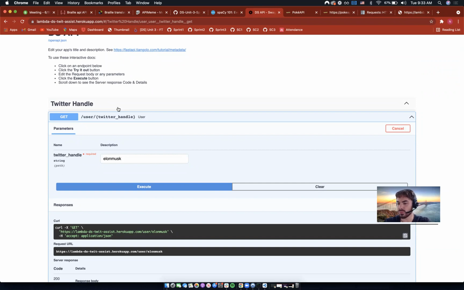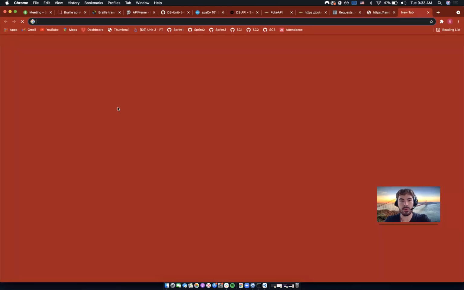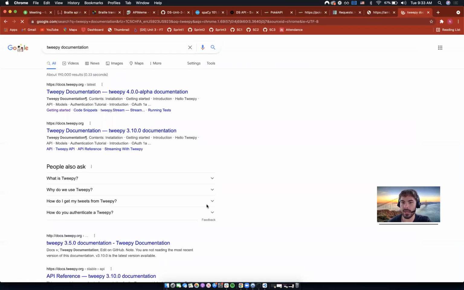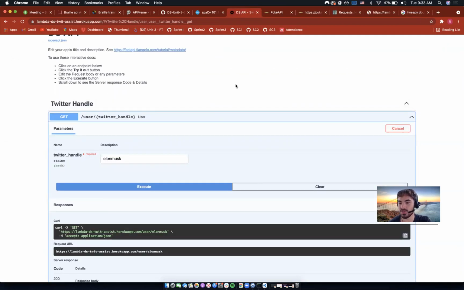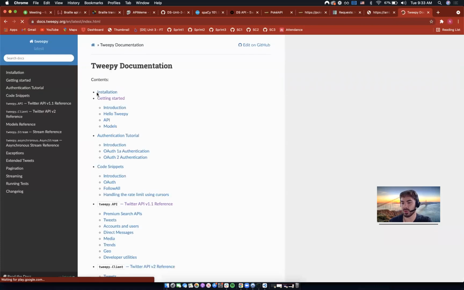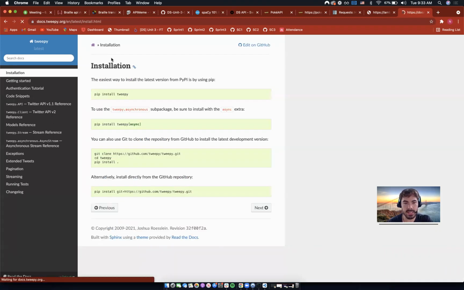What TweetPy does, which is really cool, is it's a community-developed package, which if I look it up, allows us to make direct requests to the Twitter database. So right now we're making a request to this DS API, which is making a request through TweetPy to the Twitter database. So we basically have two middlemen here, as opposed to using the Twitter developer account that you needed to sign up for, where we could make a direct request using TweetPy to the Twitter database. TweetPy allows us to use methods and attributes to make URL requests without actually making them.